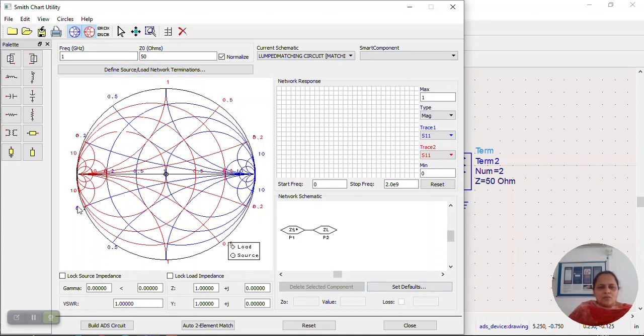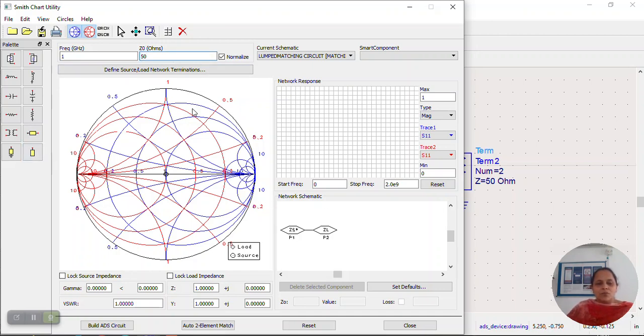As soon as I see this window, the first things I have to observe are the frequency of operation for my matching circuit and the Z0 for my matching problem. I should always check this and update it first. Without updating this, if we directly start creating a matching circuit, it will work for the default frequency of 1 gigahertz and Z0 of 50 ohms, but your problem statement might be different, and the matching circuit you need to generate may be for some other frequency. So kindly check first whether this frequency and Z0 are updated.